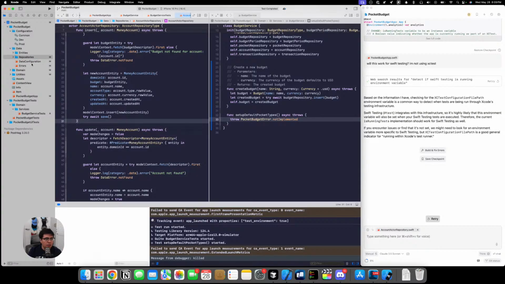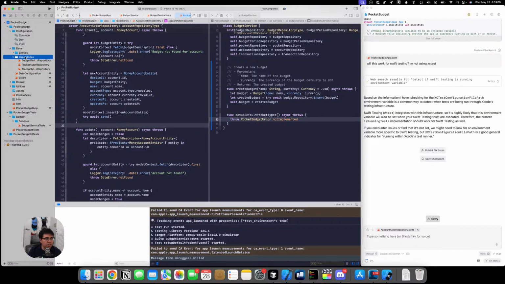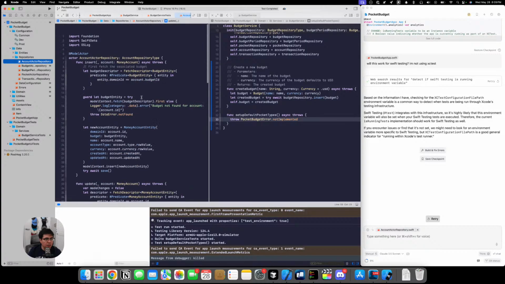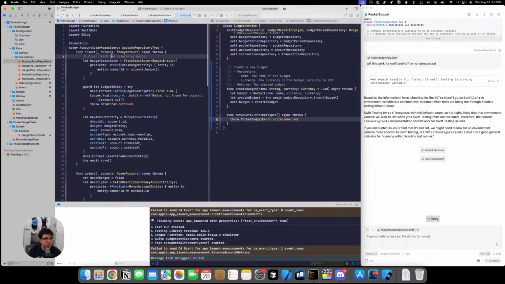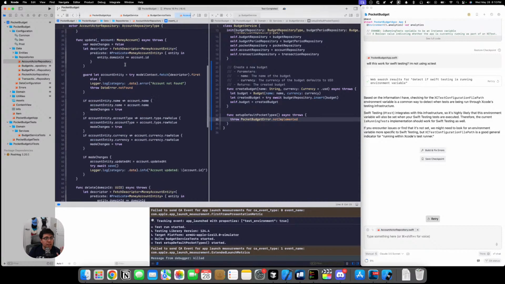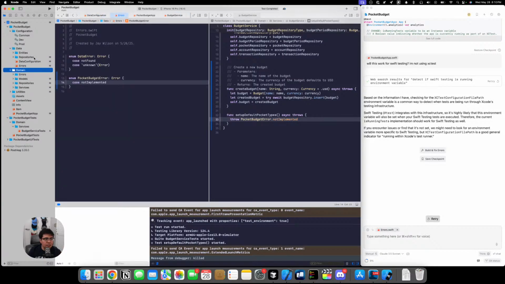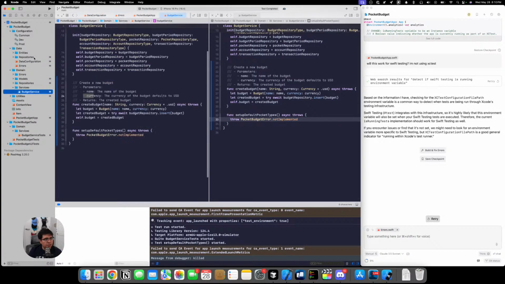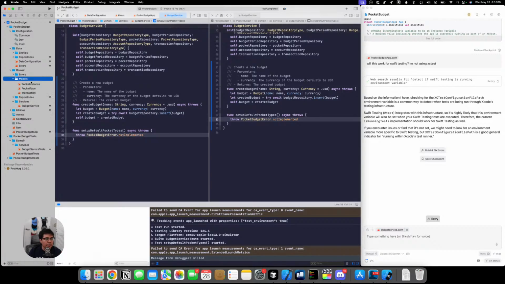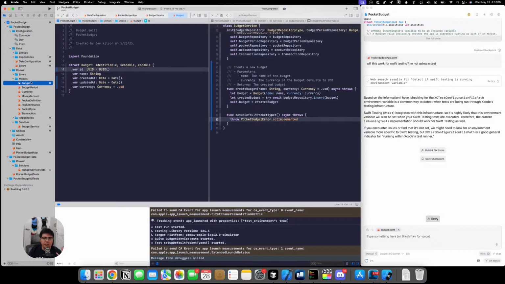So these repositories are going to be what communicates, our actor model actors. They are actually what inserts and fetches from SwiftData. And then we'll use services to actually create the budgets and such. That's the goal here. Everything inside views will be using non-managed objects. I love to overcomplicate what should be an easier project, but here we are.